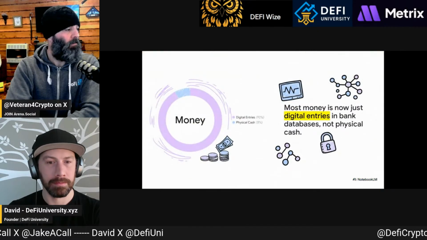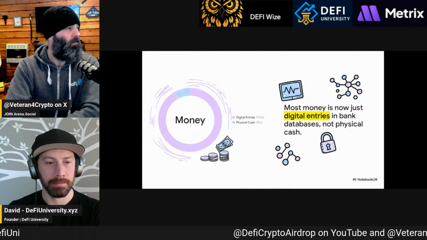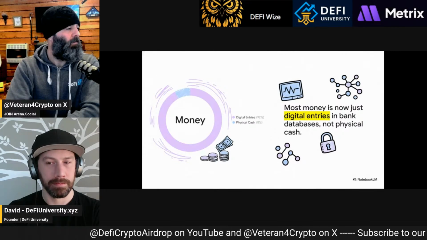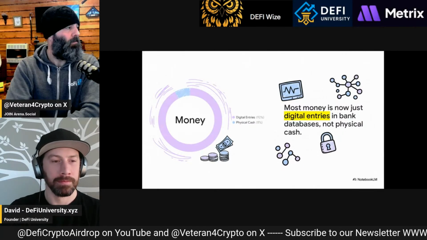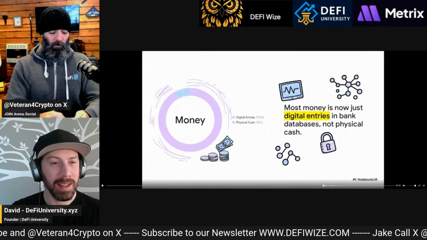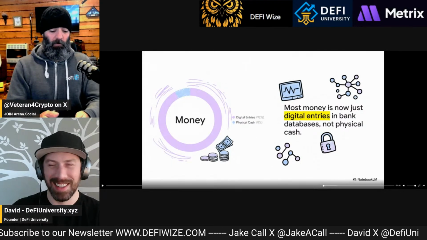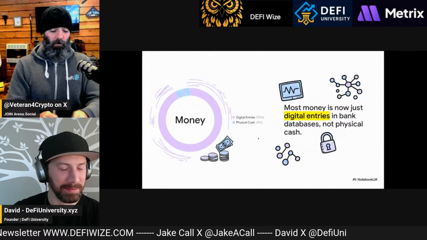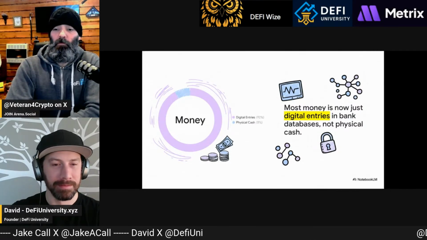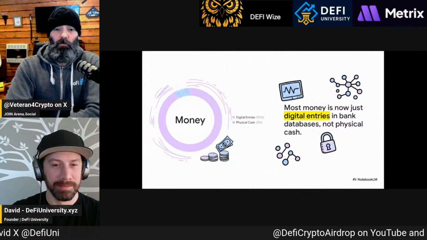Now, this might actually blow your mind a little. Did you know that only about 8% of all the money in the world exists as physical cash and coins? Just 8%. The other 92% is just digital ones and zeros in bank computers. So most of our money is literally just a spreadsheet somewhere. I mean, think about your own wallet. The average American carries something like 67 bucks in cash. The rest of it, for most of us, is just numbers on a screen.